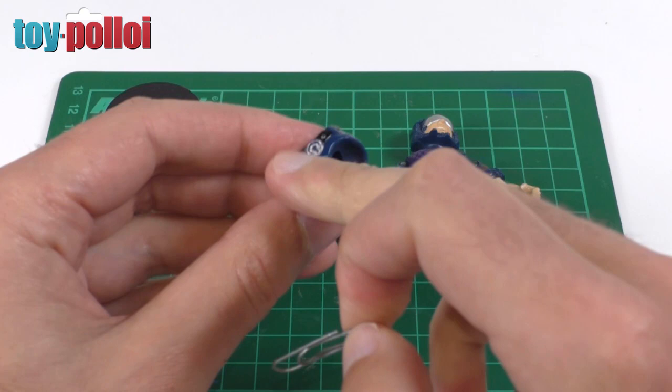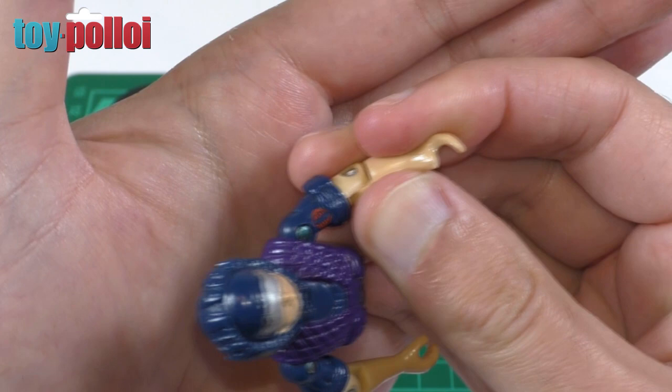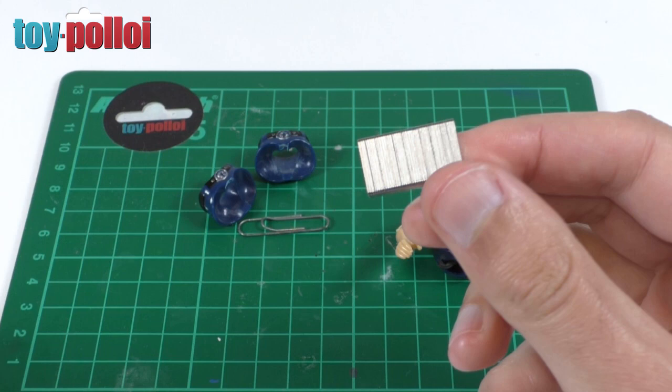But as you can see, the thumb is incredibly small. It's a very thin part, but we still need to build a substructure, a bit of metal again underneath that, that gives it some support. And for that, we are going to be using a staple, because everybody has staples. You can easily get these from most stationery shops, and they're a nice thin piece of metal and something very easy to work with.